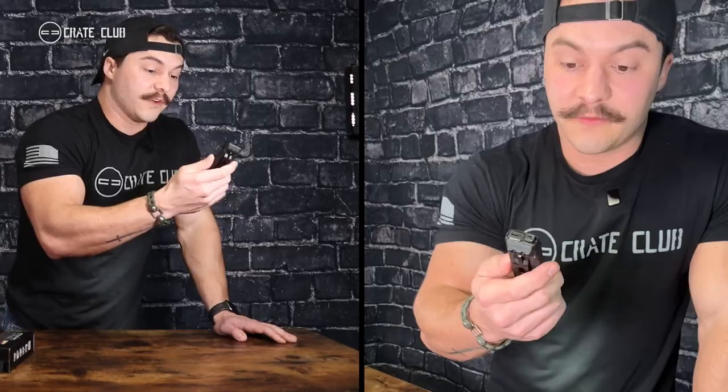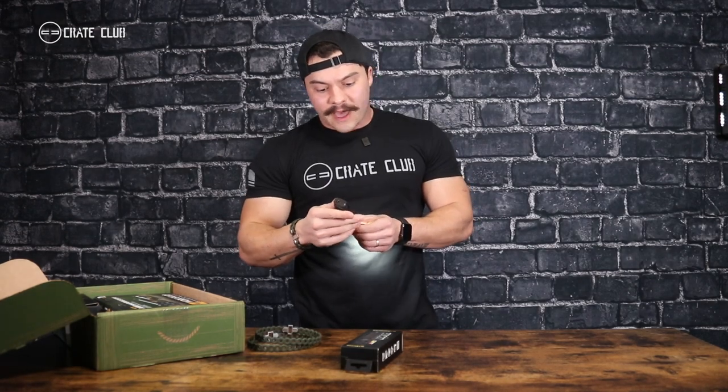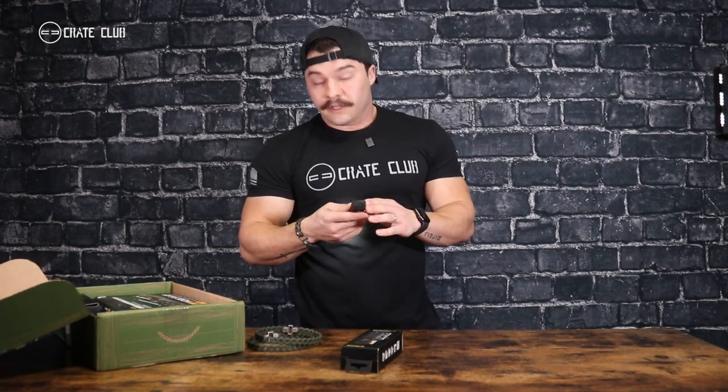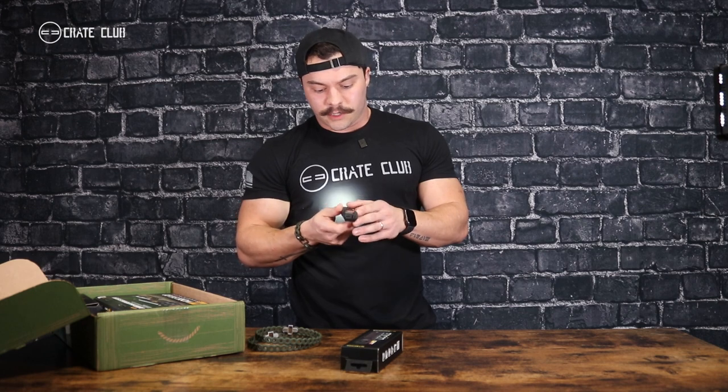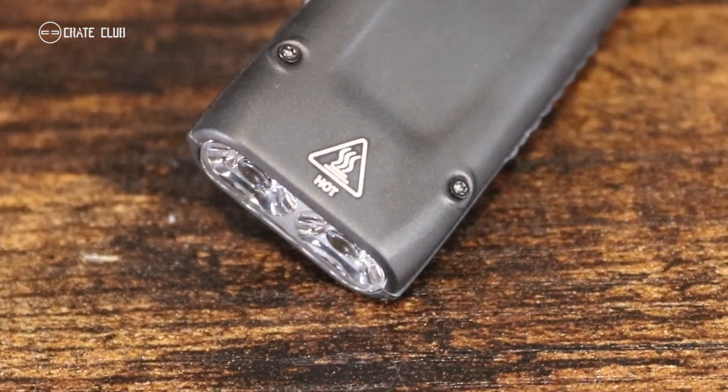Going from level one to level two — from 15 lumens to 65 — at level two I can do this for 11 hours and 55 minutes. This thing hasn't even been charged since I pulled it out of the box. It has incredible strength, incredible battery power, and it'll last for literal days. If this becomes your go-to flashlight on a multi-day mission or camping trip, it's super cool. Be careful with the 3,000 lumens — there's a warning logo on the bottom. It gets very, very hot.